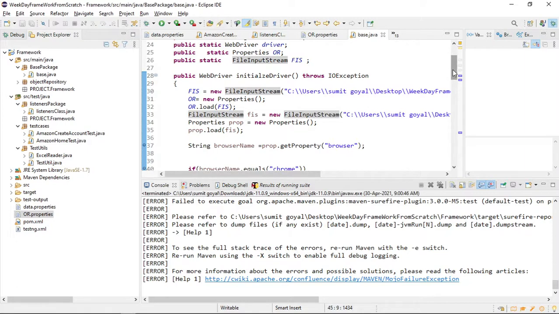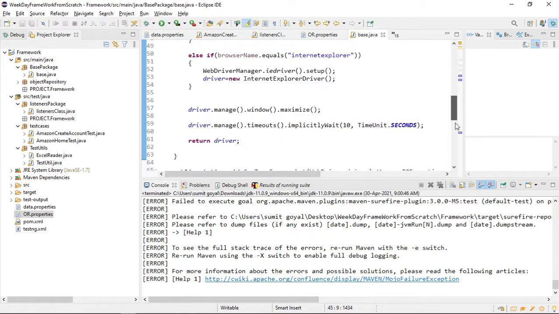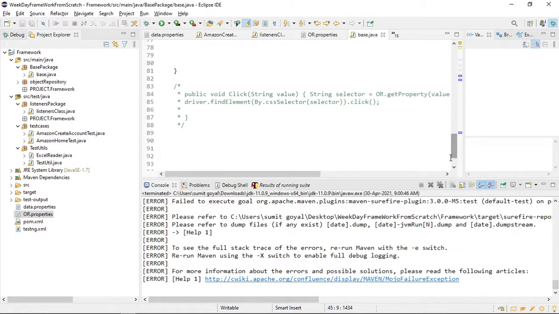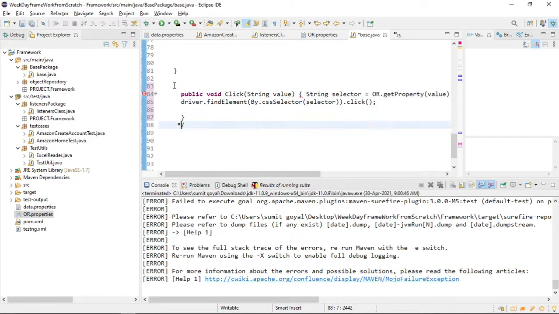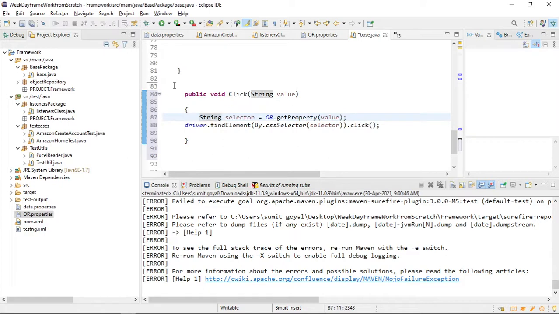But I will create one keyword for the click method. In the base class, I have created one. If you come down, this is the one. It is a method only, but here we are calling it a keyword. Wherever I need to perform the click operation in any test case, if there are 100 test cases and I perform click 100 times, basically it will be only applicable for CSS, because I'm giving a CSS selector here. Similarly, you can create it for XPath.